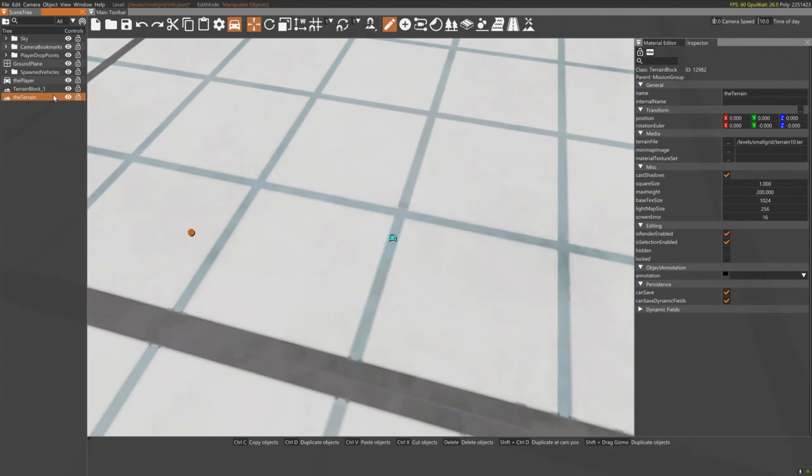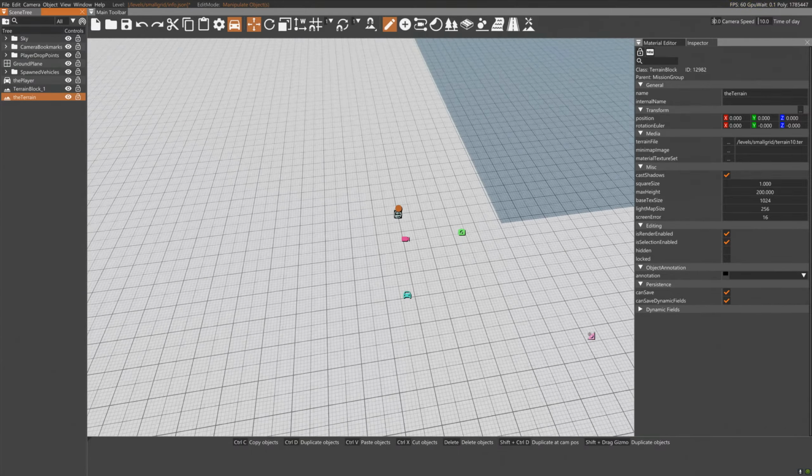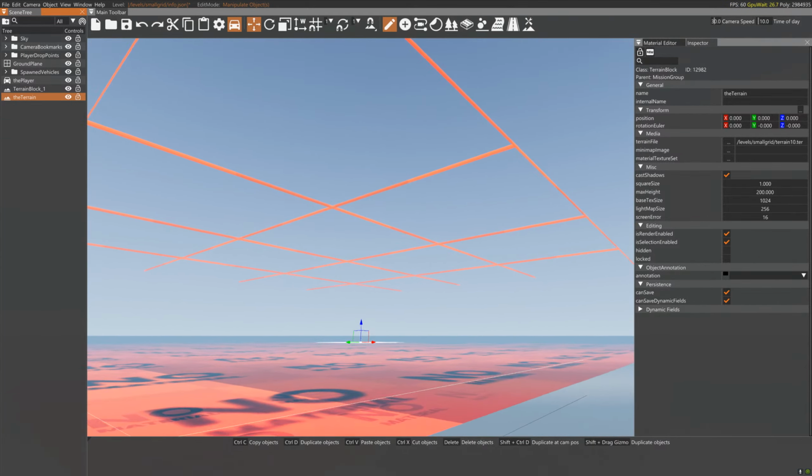Why is there 2 damn blocks again? I'm not understanding what's happening here. This is acting stupid.